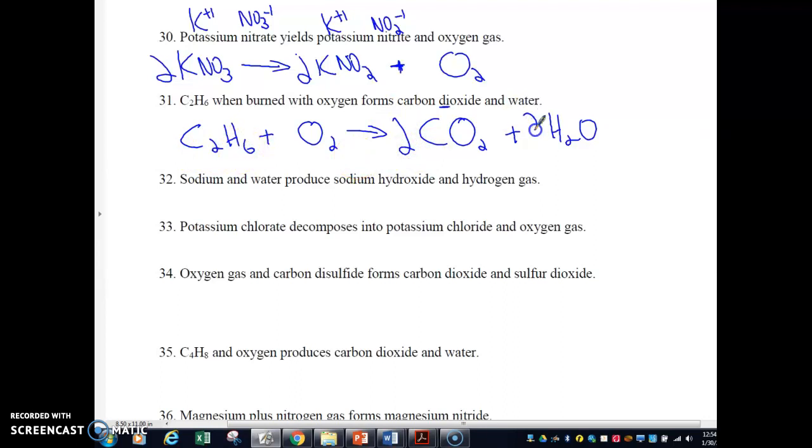Now we're going to balance this one. Start off with the carbon - we have two, I need two. Six hydrogens on the left, so I'll put a three here to give me six hydrogens. Now this is four oxygens plus another three, so that's giving me a total of seven oxygens. Now this one's going to be kind of weird because the only thing that you can multiply by two to give you seven is three and a half. But we can't leave a half there, so what we have to do is double it.